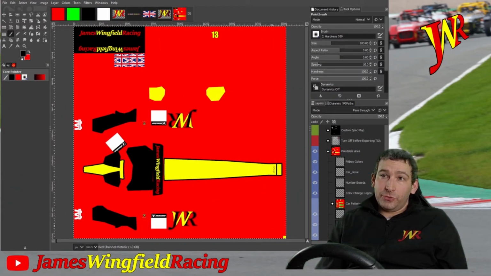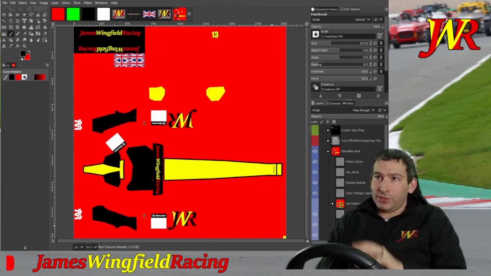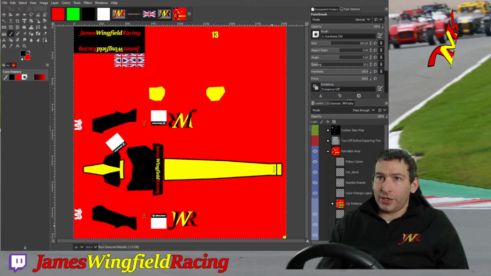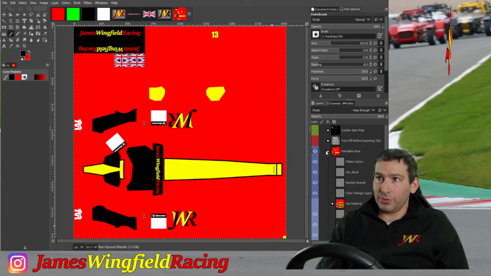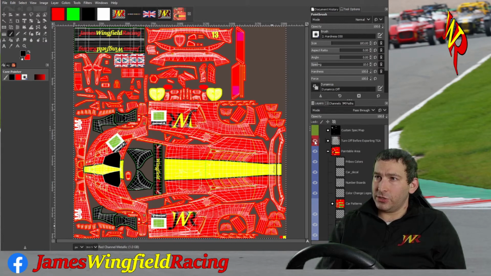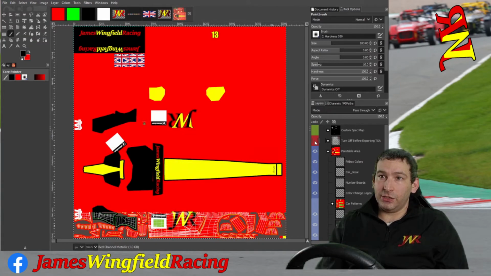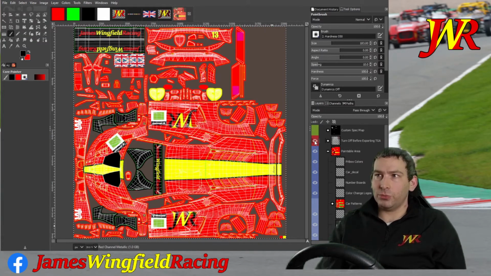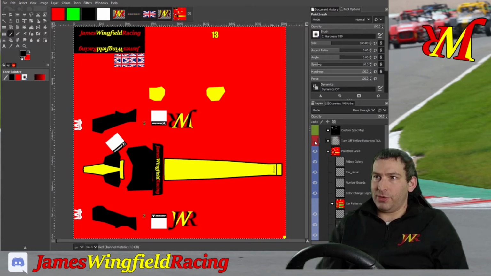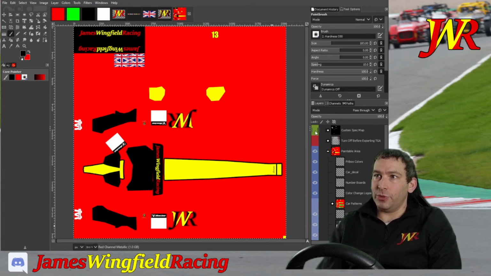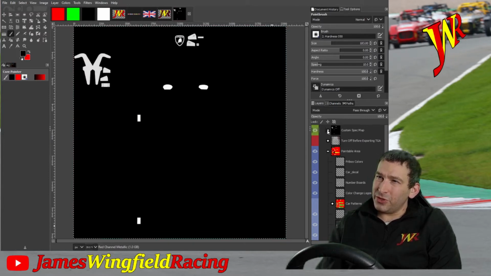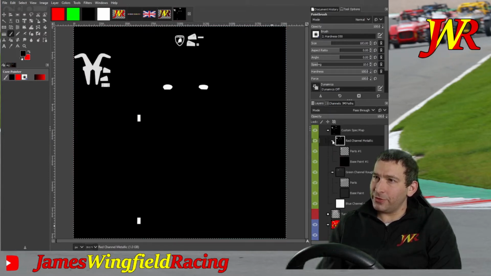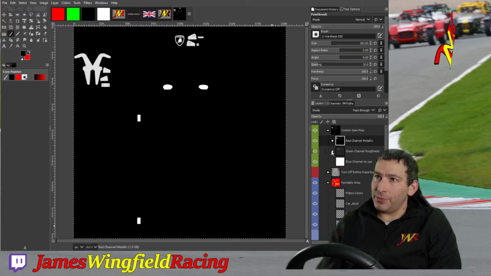Okay, so we've finished off with the paint now, so back into the image editing software, and I'm going to have a look at the spec maps. We've covered this bottom layer group now, the paintable area. The mask section, which you turn off before exporting the TGA, is similarly not important for the spec map, so it doesn't really matter what we do with that. The top layer group is the one we're now interested in, so this is the custom spec map. There's a few different ways that people work with this, but the way I find really easy to deal with it, I'm going to show you now.